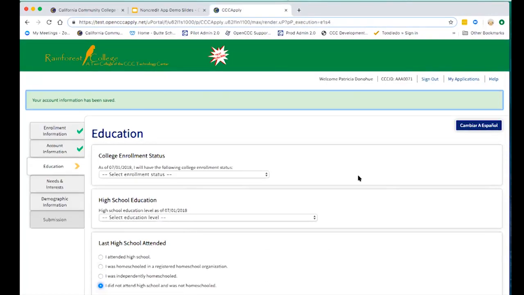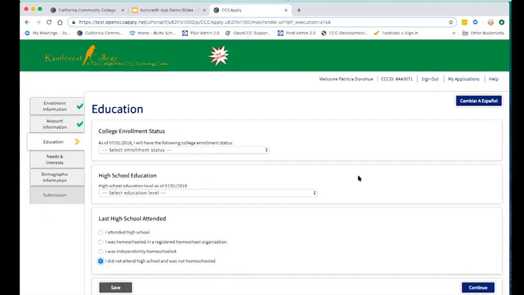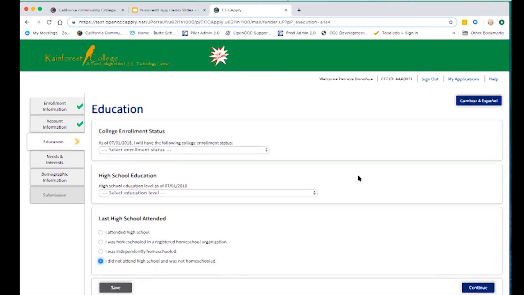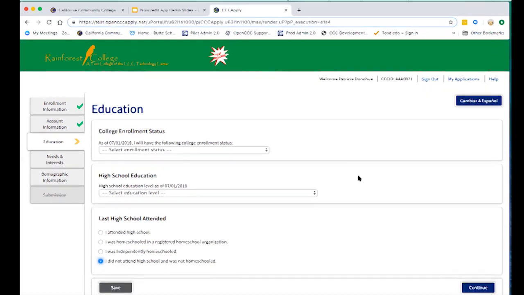The education page is the same as the standard application. One main difference is that in the standard application, the high school transcript information, otherwise known as the self-reported multiple measures questions, have been removed, so they do not appear in the non-credit application.